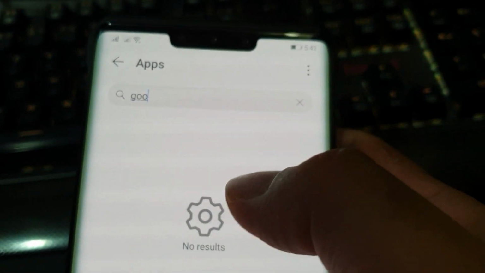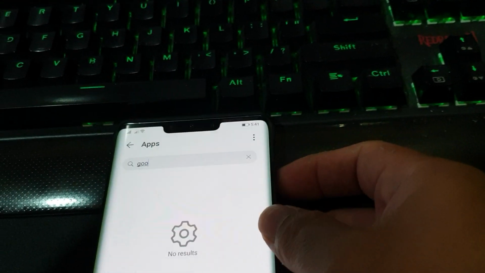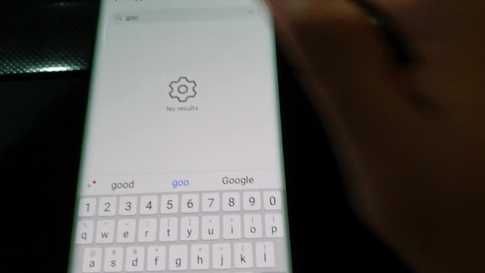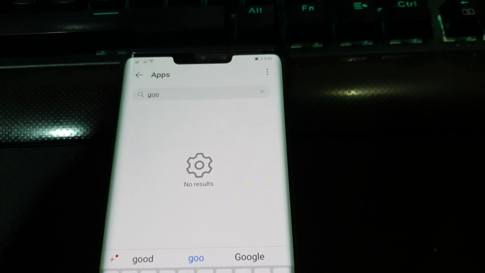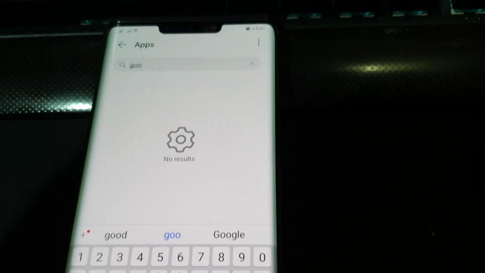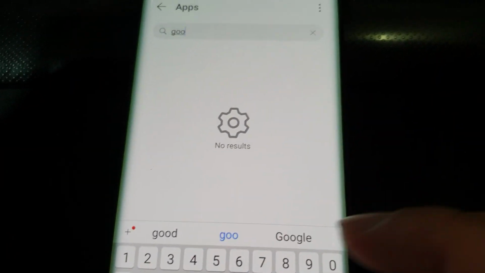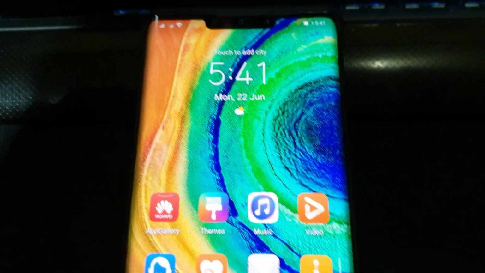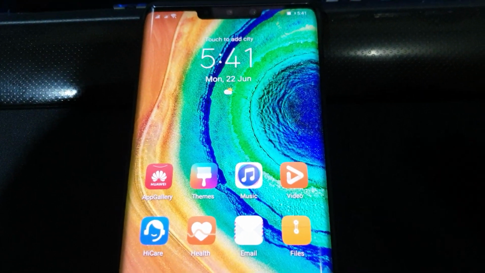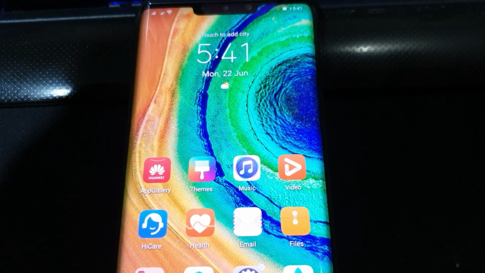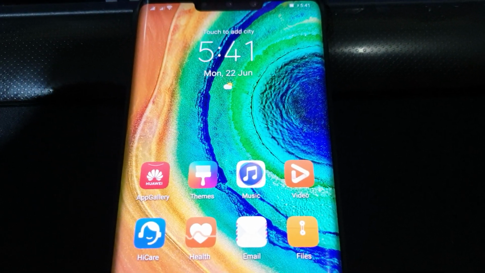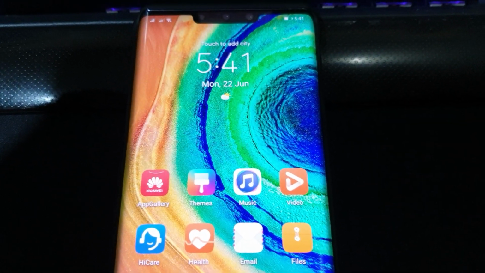In that case, none of these Google services is showing, because I have already uninstalled them. So as you can see, everything is gone here, and now we're going to do the process of installing the 5 APK files under the step 3 folder.